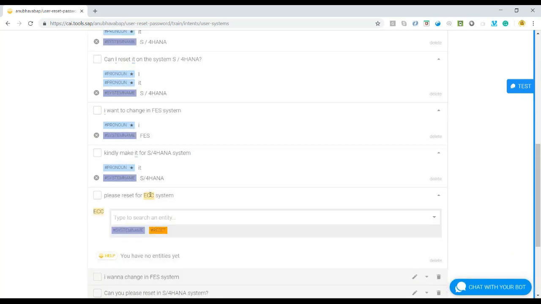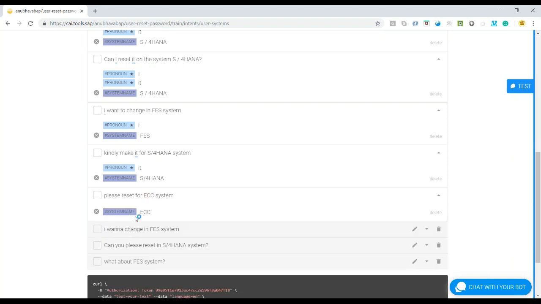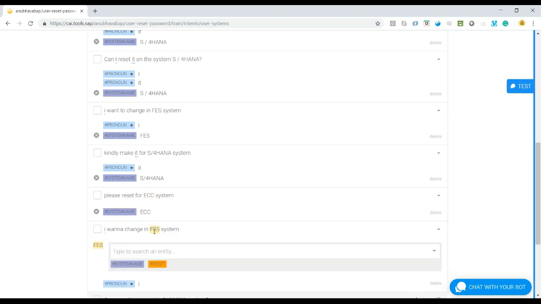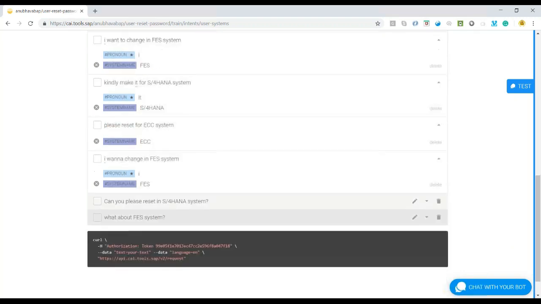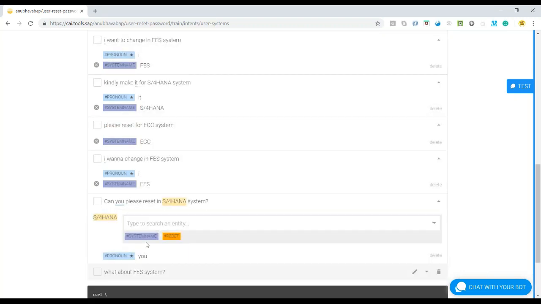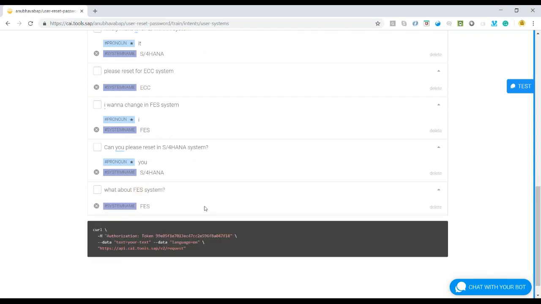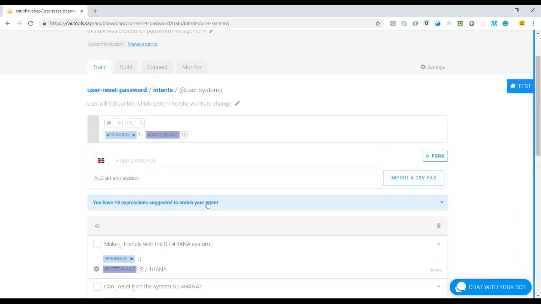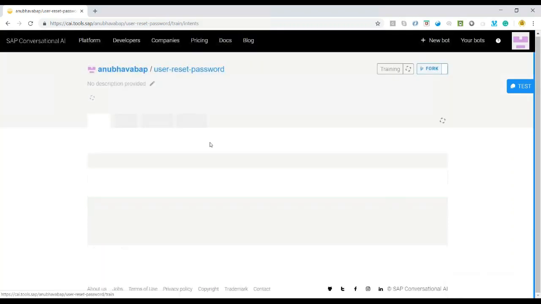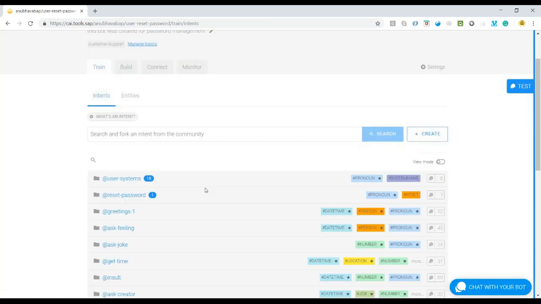Suppose it's a different system, then you would want to give different links to the user. You can also take it out easily. So basically, we want to know the system names. All right, that's it. We are done. Now we have about 18 expressions in user systems and 2 entities.